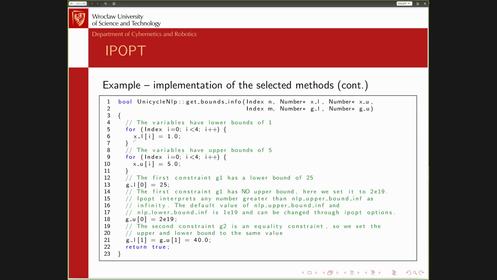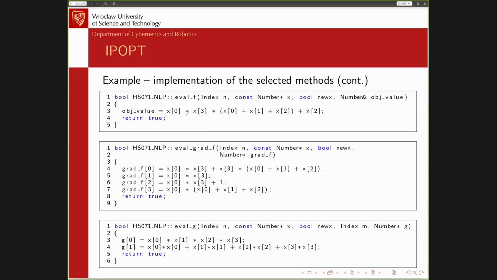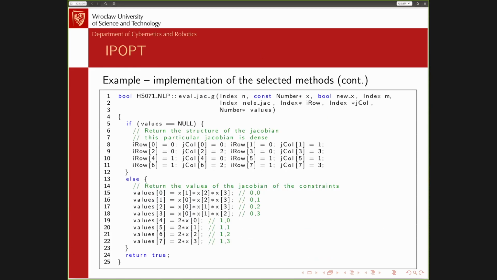So here we define our constraints. Then we have the initial condition. This is another method. Here we implement the function which we minimize, the gradient of this function, and the value of the constraints. Those are the equations of our constraints. And here is the Jacobian of the constraints.